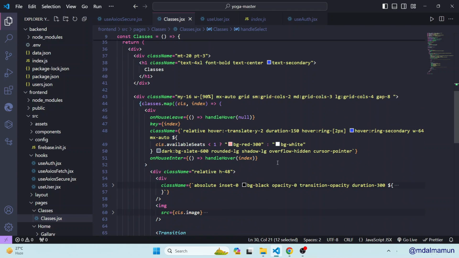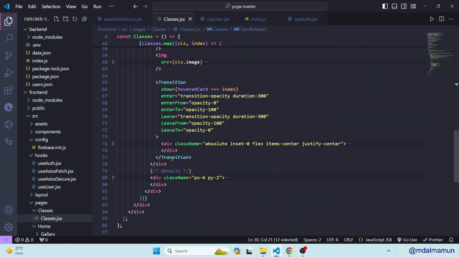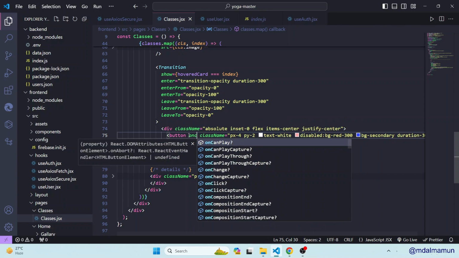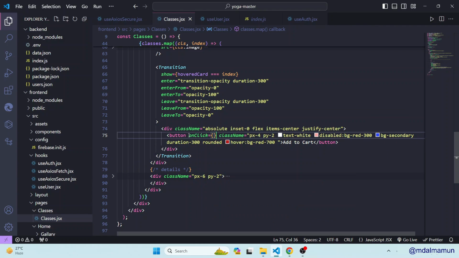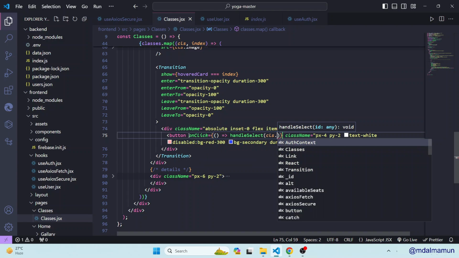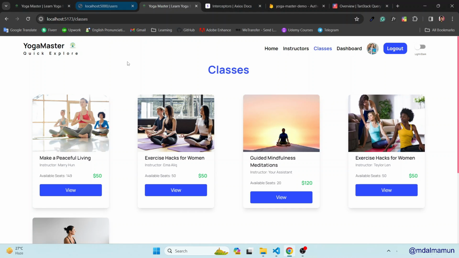So where is the button? Let me go. This button is maybe, so this is in this transaction field we will have a button. We can simply call an onClick, and we will have to define anonymous functions, and we'll define handleSelect, and inside here we'll pass cls dot underscore id.